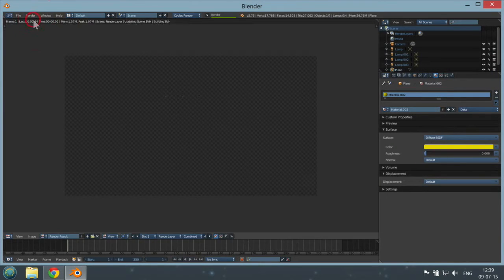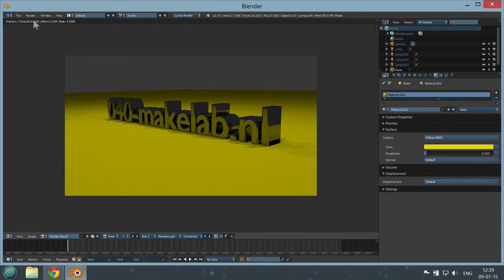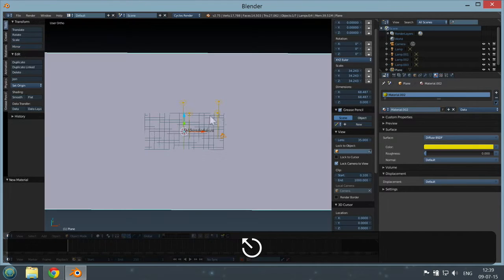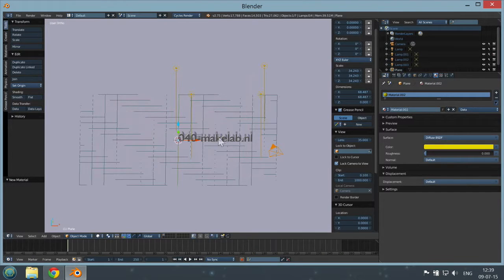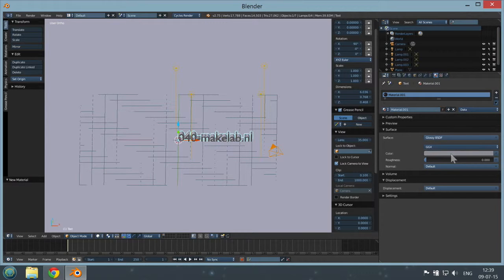Let's see how that renders. There we go. So now the yellow is reflected on the glossy surface, on the metallic like surface of the text.